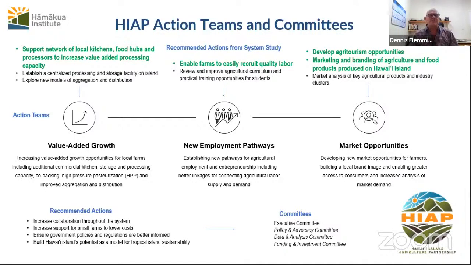It's all there on the website, but some key things of interest for Hamakua are any food hubs or certified kitchens. For example, I've heard recently about the kitchen in Pauilo and interest to try to upgrade that and get that back into operation. All of the value-added processing, we have opportunities to include that in the grant application. So I'd encourage anyone to get in contact with me if you're focused on value-added processing and see important opportunities for your farms or for any agribusinesses in your areas.